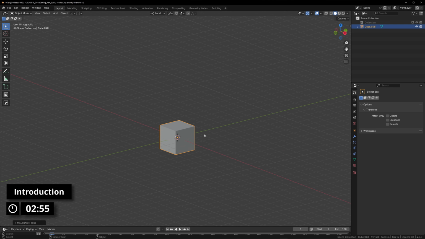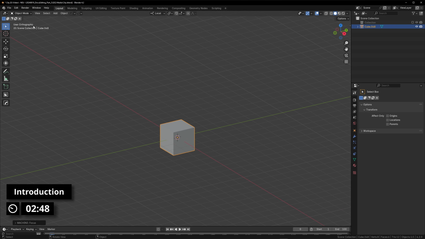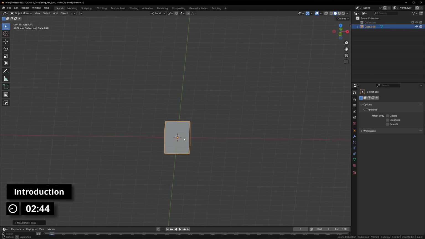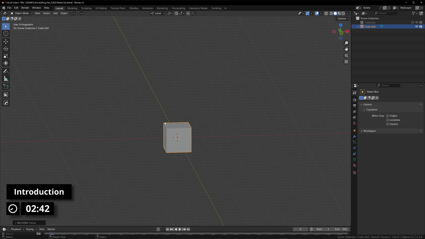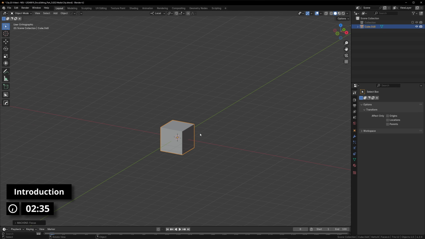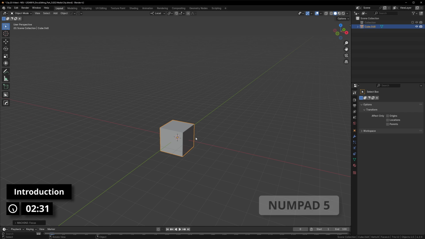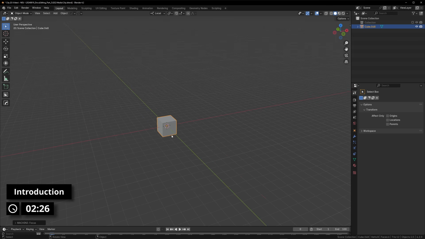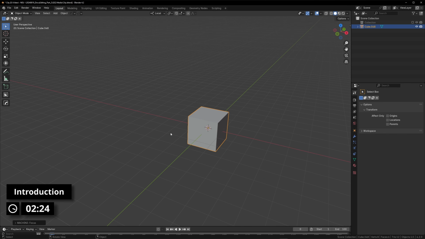In 3D there are two different modes to view a 3D object. Right now we are in the orthographic mode. As you can see, we don't have a perspective in this. Our lines are always the same. If you measure this back line with this front line, it has the same length. To get into perspective mode, you can press 5 on your numpad. And now, as you can see, we're in a perspective mode. Most of the time I'm modeling in the perspective mode.